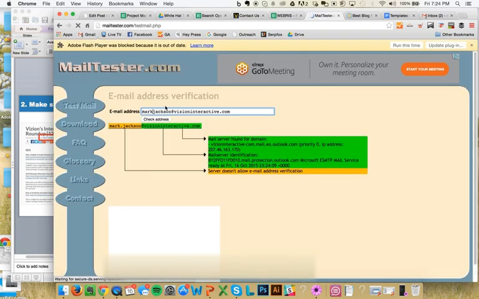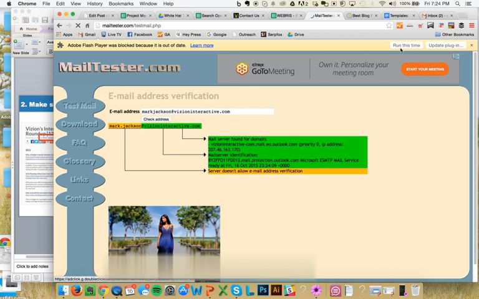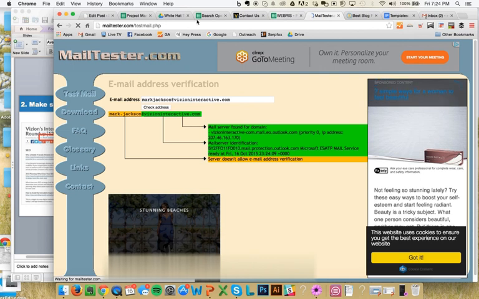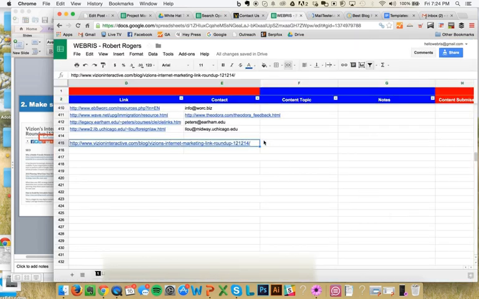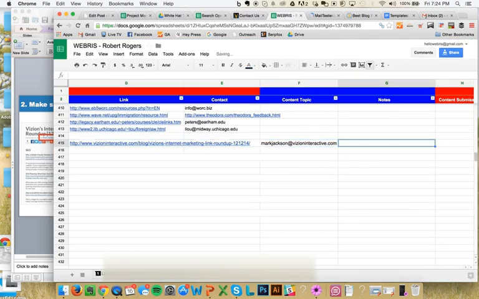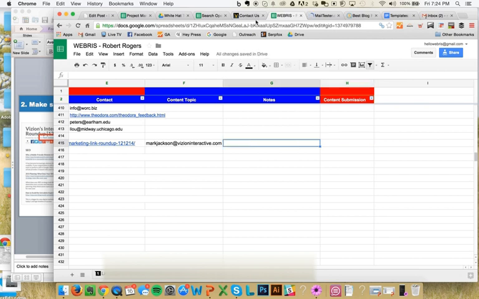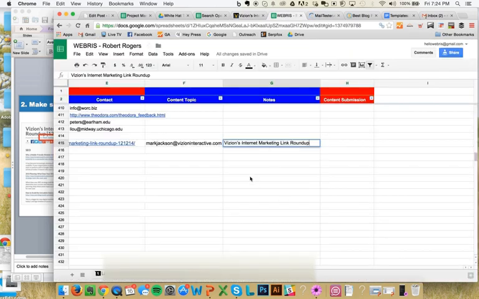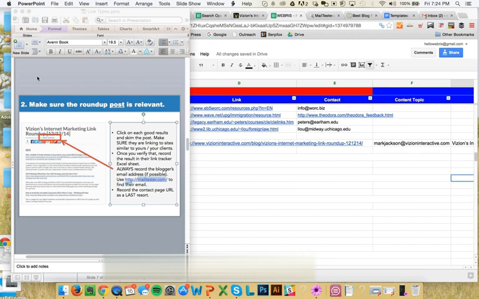It's really embarrassing how slow my internet is. Anyways, let's just pretend like this connects. So this will all be green if this connects. You just take it and paste it into the contact. Then in the notes section, let's go back to the post, you want to copy and paste the roundup name, because this is very helpful. This tells us exactly what to look for for the outreach person. So that's really it. Very straightforward, guys.